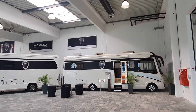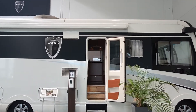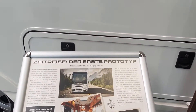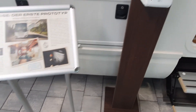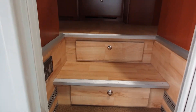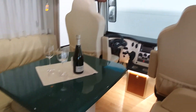Here we have the first ever Morello that was built. This is a 2007 vehicle. I don't know if it was sold or if it was just the prototype. A journey back in time - the first prototype and there it is. Wow, it looks very similar actually in many ways. I do appreciate that as a prototype it possibly wouldn't have these metal things, but you can see a lot of things. Now this is 2007 so it's 15 years ago.